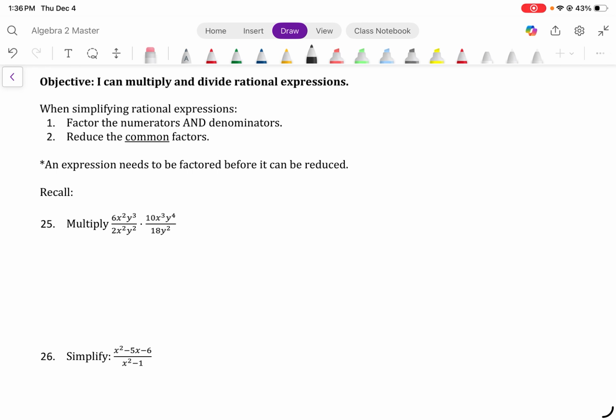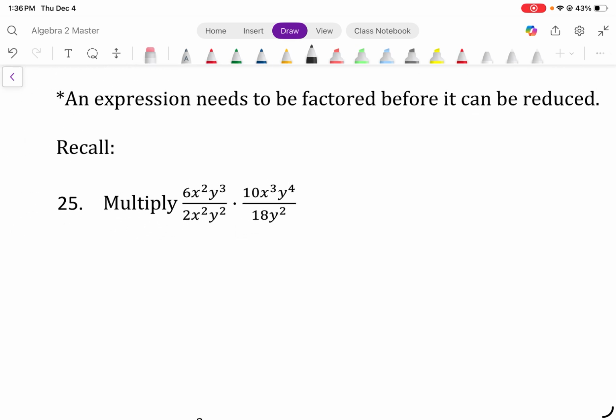This is always true. When you start learning how to simplify fractions like 2/4 equals 1/2, you didn't write out the factors of 2 as 1 times 2, but that is what is happening. So first, we're going to go back to our exponent chapter a little bit. It says multiply these two things. These are just a bunch of different factors, right? This is 6 times x squared times y cubed.